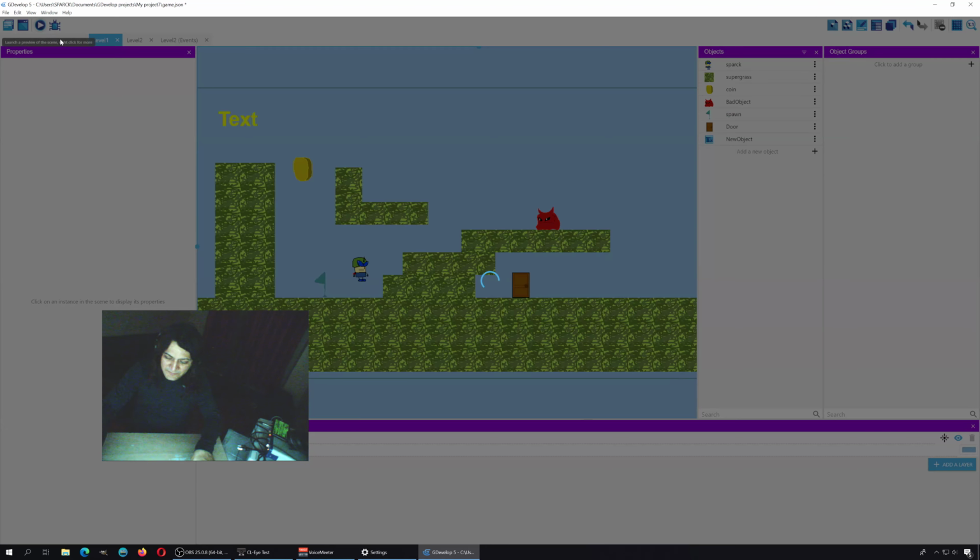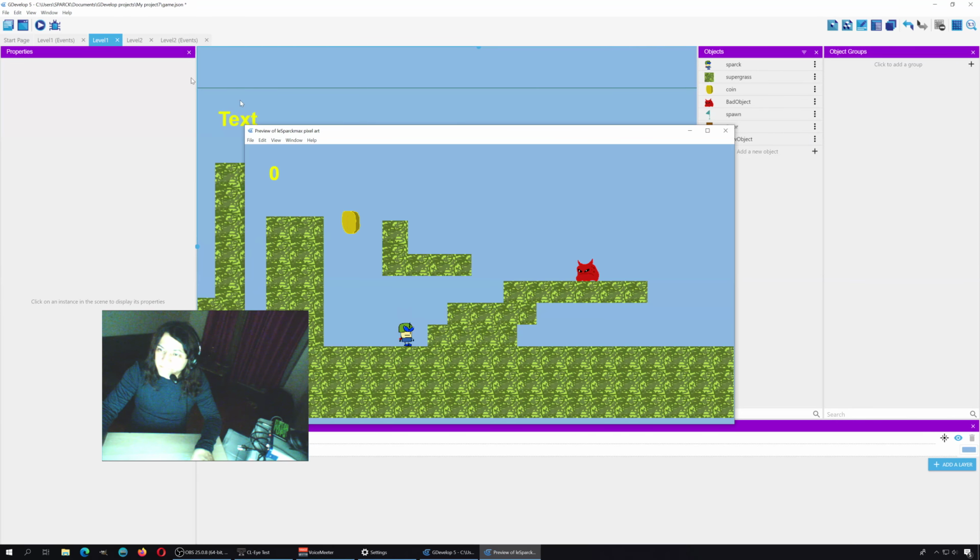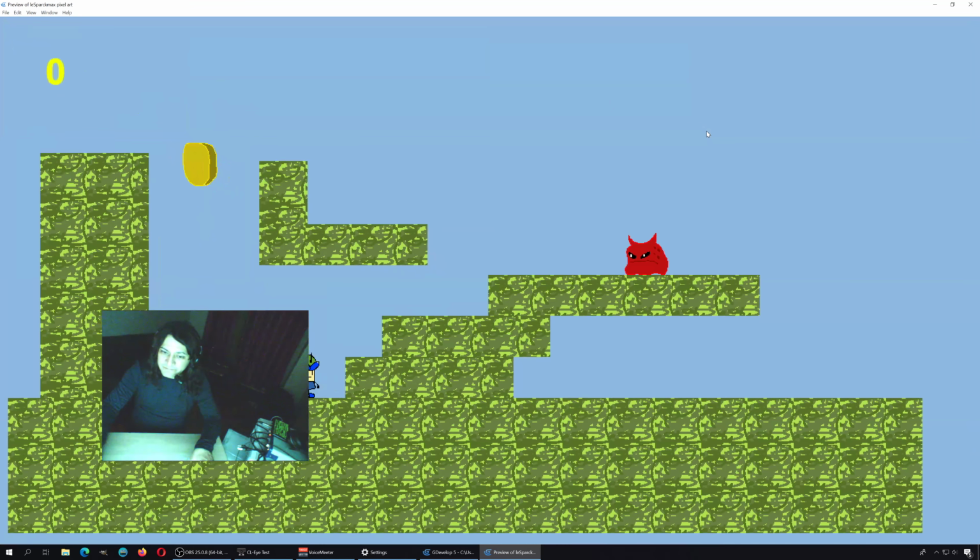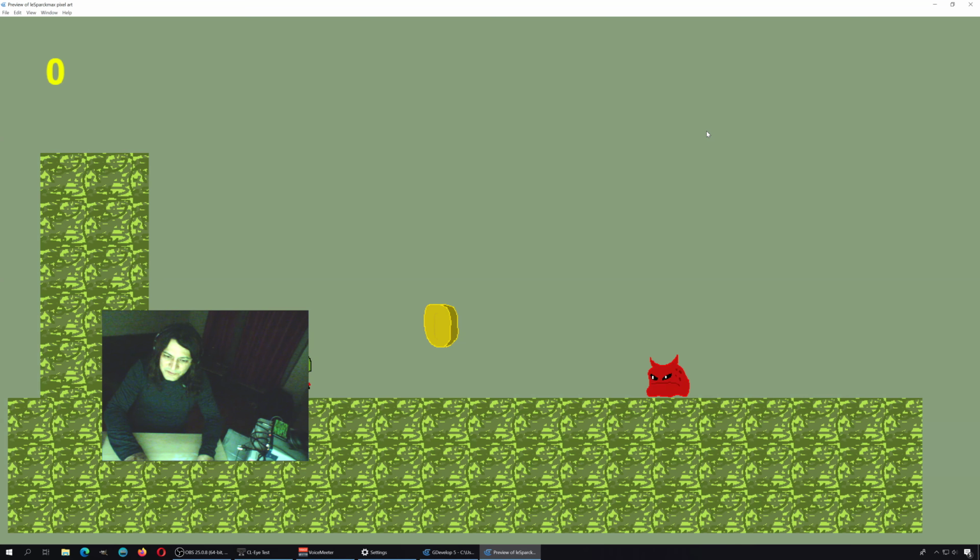And let's run this. Make this bigger. Okay, you can't grab it now, so you're gonna have to go around and take it. So all you have to do is avoid the evil guy there, and you're in level 2.